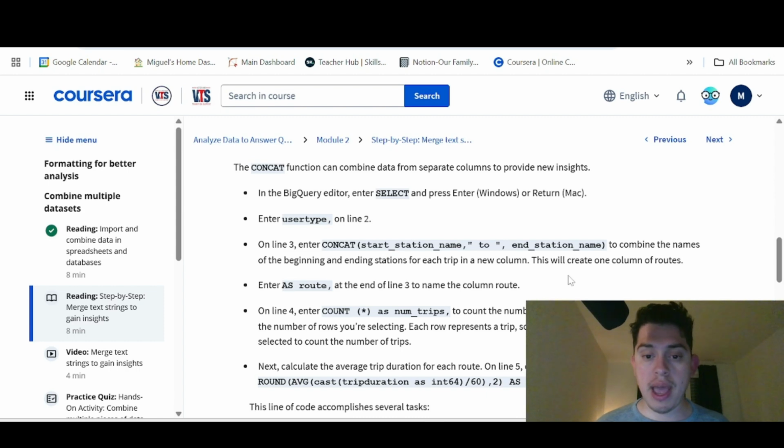It's labeled as route, and then you'll have actual information that you can use, your insight. So your start station to end station labeled as route is going to be all in one column.